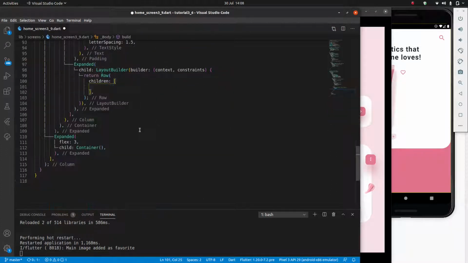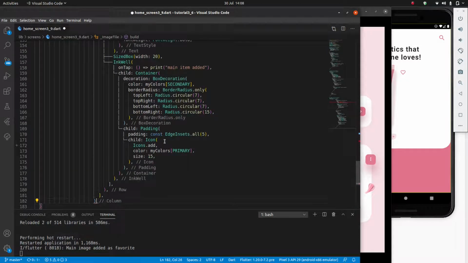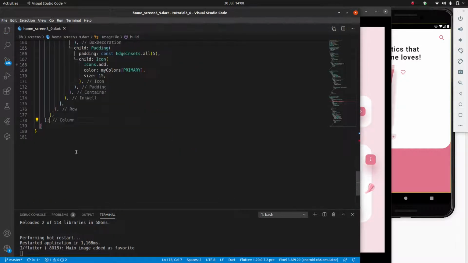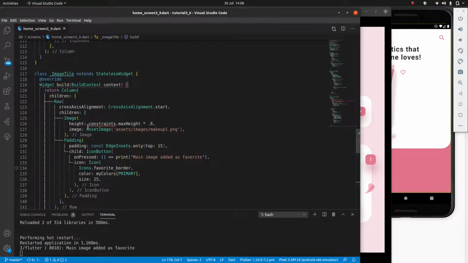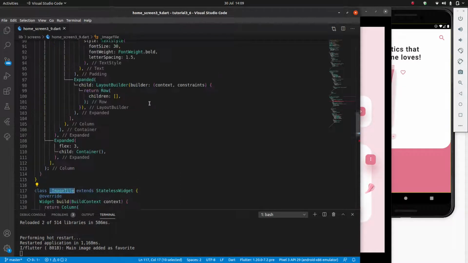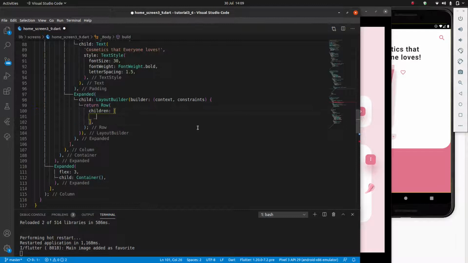I'm going to cut this. And then outside of this, I'm going to make a stateless widget. And I can call it, I don't know, image tile or something like that. And I will put the underscore at the end because this should be a private function. Put my semicolon instead of the comma, then Control Shift I to change it. Then back here inside my expanded layout builder, I'm going to make an image tile exactly like this.